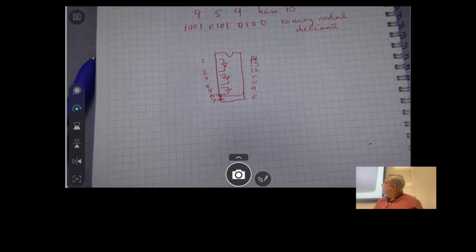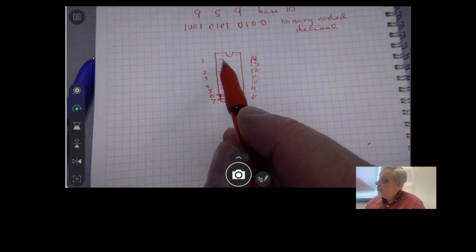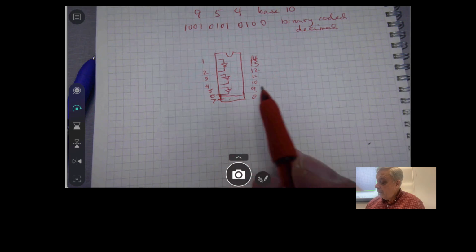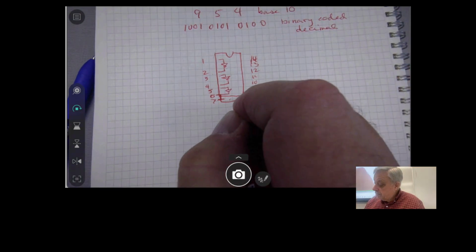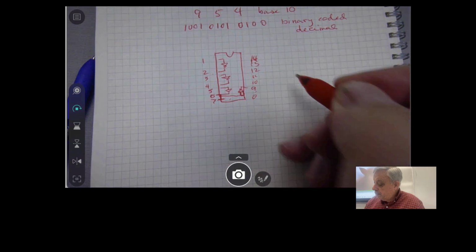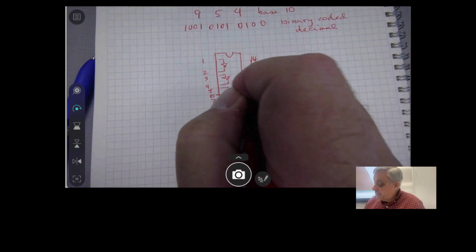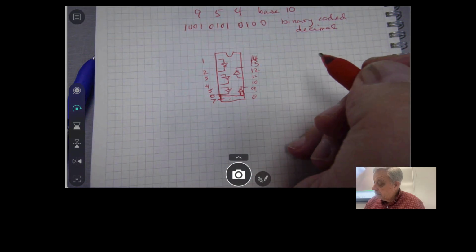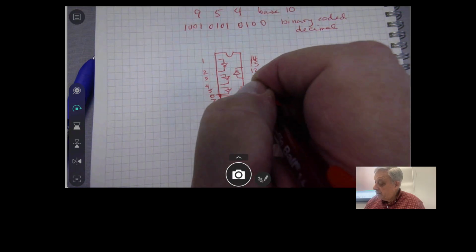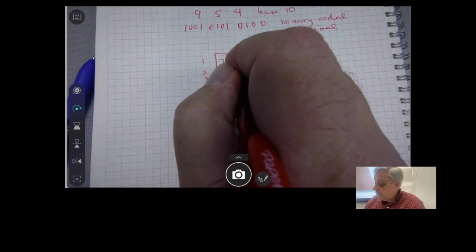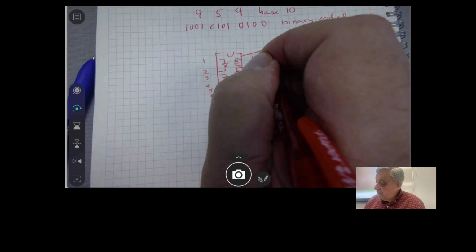So I'm showing, going down one side, where pin 1 is the input to the inverter and pin 2 is the output, and so on. So far, so good. On the other side, pin 8 is going to be the input. We go to the inverter, and pin 9 is the output. Pin 10 is the input to pin 11, the output, then 12 and 13. But then I've got pin 14 over here.